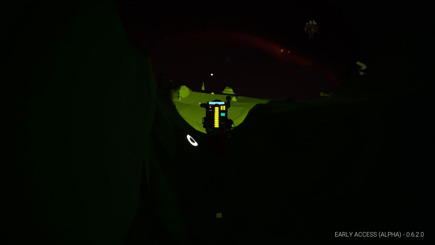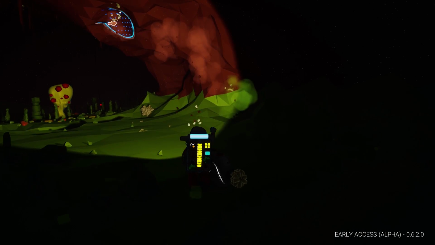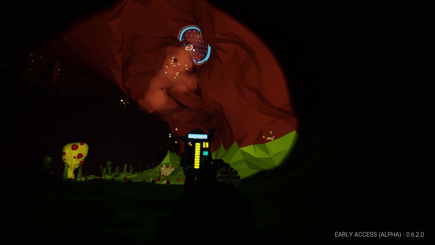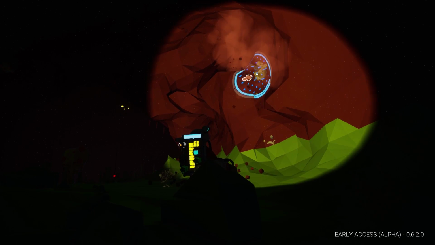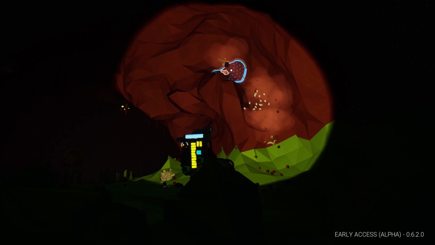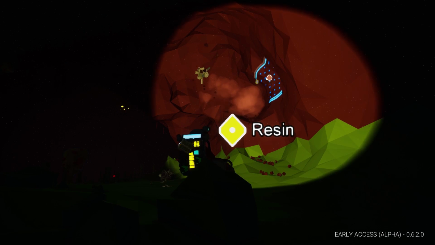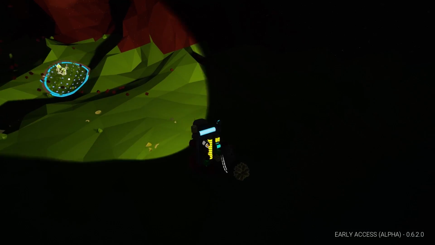Okay, I need 1, 2, 3. I really need 3 pieces of resin. That's all I need, and I will be good. There's 1. I think we'll be able to get 3 out of this. This seems like a pretty good size deposit. There's 2. We should be good. Yeah, we should be way good.